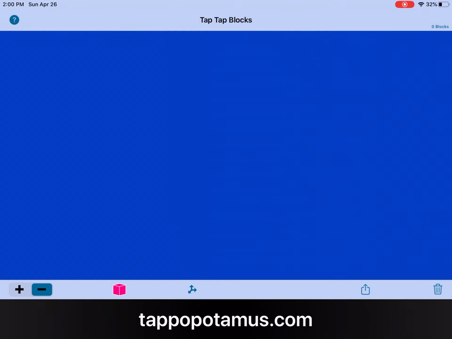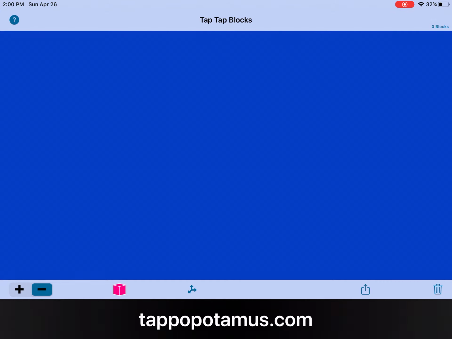So if you do not have the lesson 3 template or tap blocks, what I want you to do is follow along with me on the videos just to make sure that you can grasp the concept. If you have centimeter cubes at home, you can use those. If you have any other cubes at home, you can also use those. But you will be needing at least 27 of them, okay? So we are going to start.